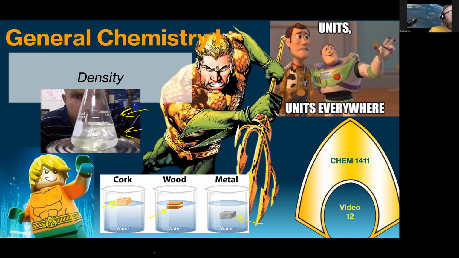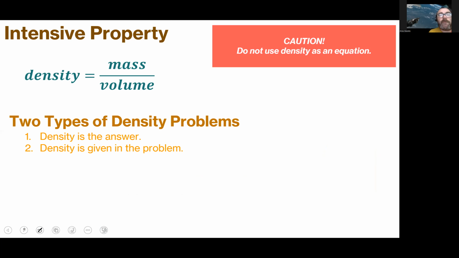All right, so let's dive into this. Density is an intensive property. Remember way back we talked about intensive and extensive properties. Density is intensive, which means it is independent of the amount. So no matter how much of a sample you have, the density is always the same, which makes it a good way to characterize stuff.